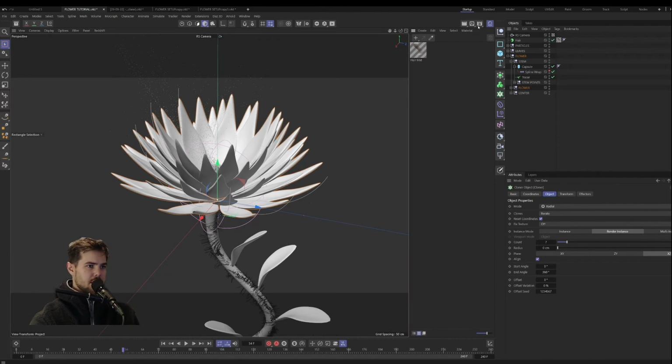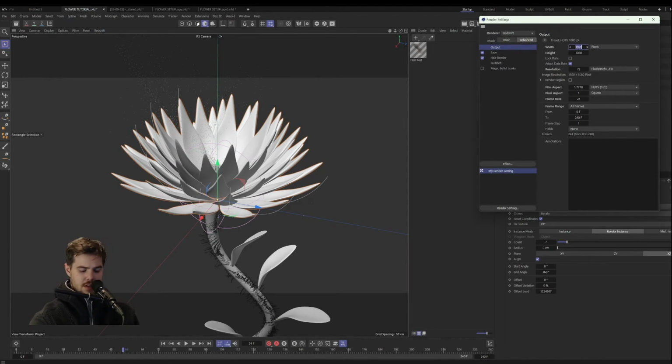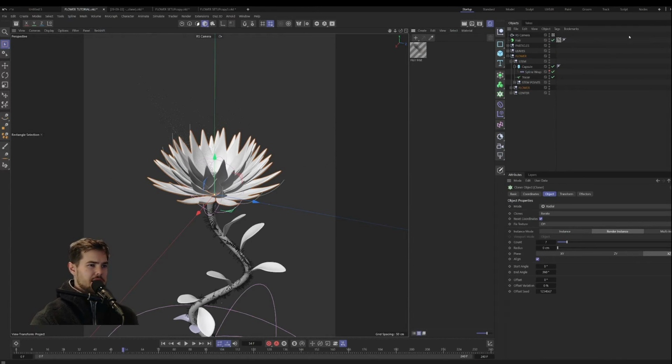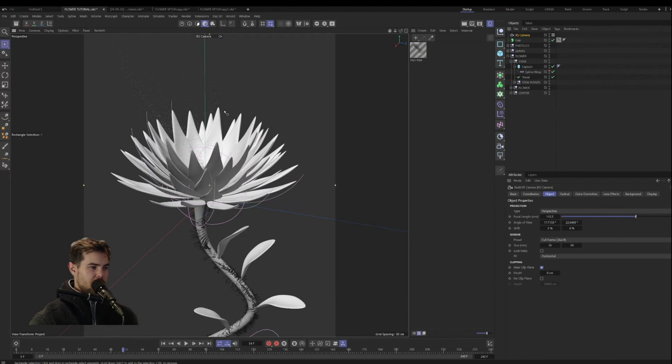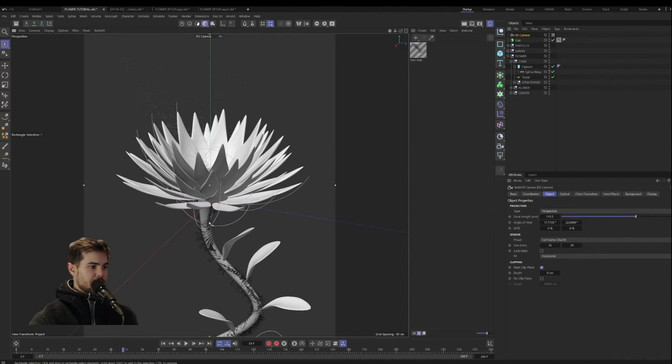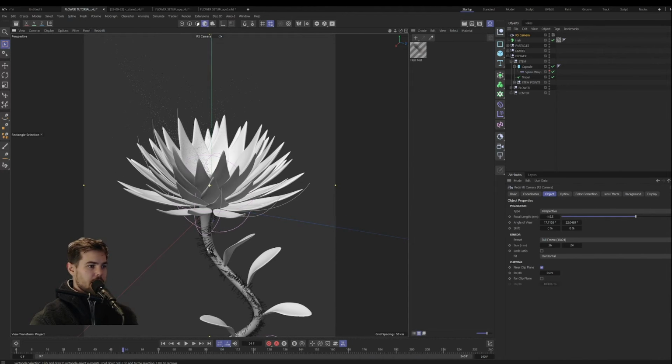We can switch this to social media dimensions as well, so we have more real estate to play with vertically. Okay. Looks fine. Looks like a good angle. It's kind of what I did for mine.